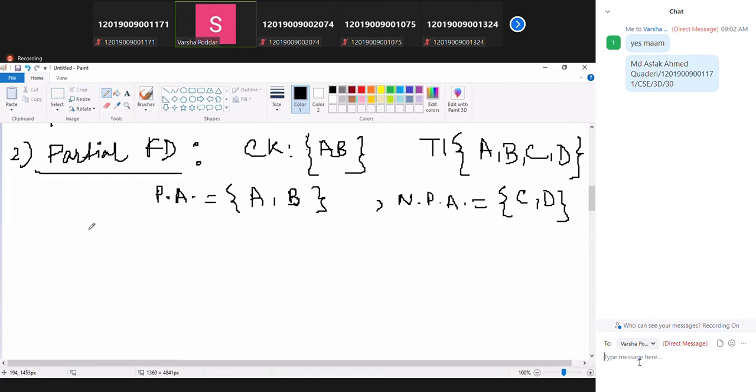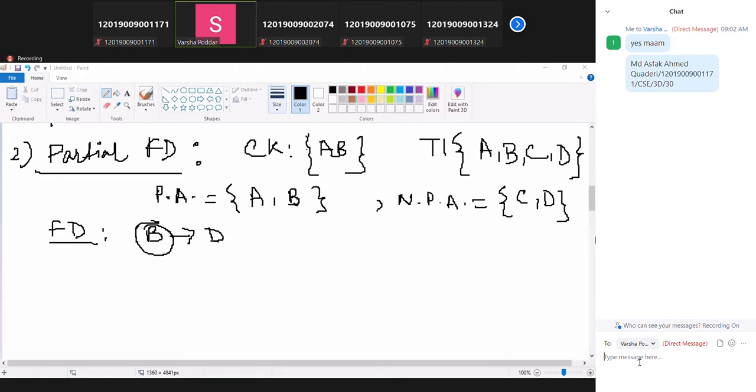If you have any valid functional dependency on the table, suppose B is trying to determine D. That means any prime attribute, not a key, but a part of a key, is trying to determine a non-prime attribute, then we call that type of dependency a partial dependency.